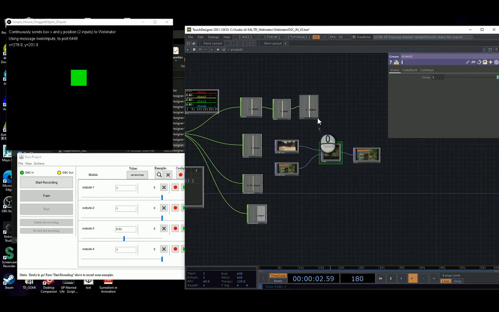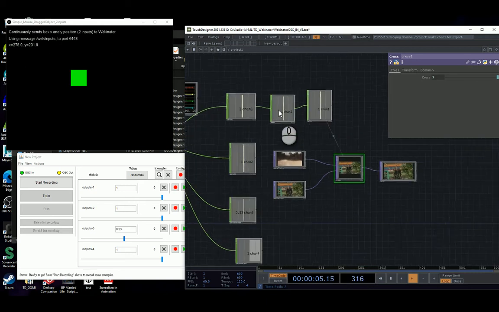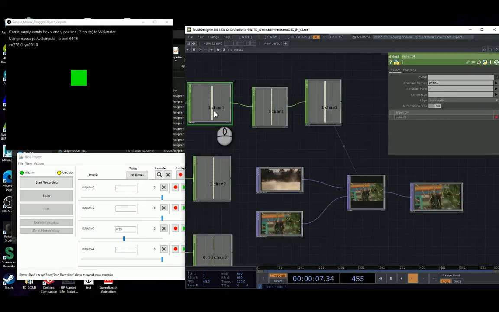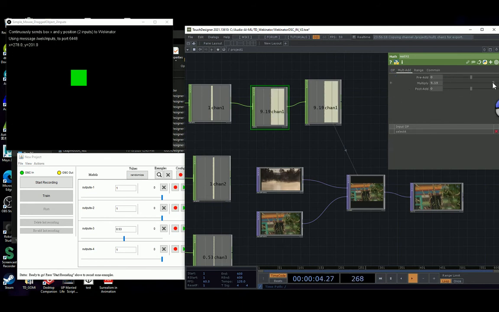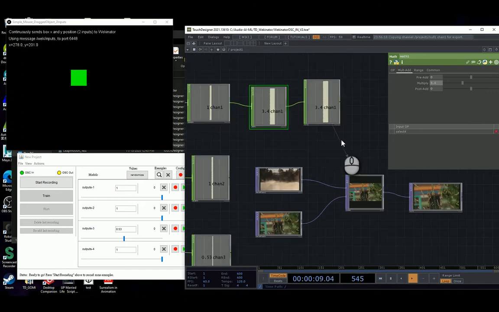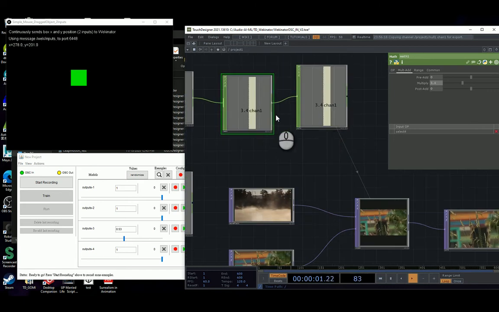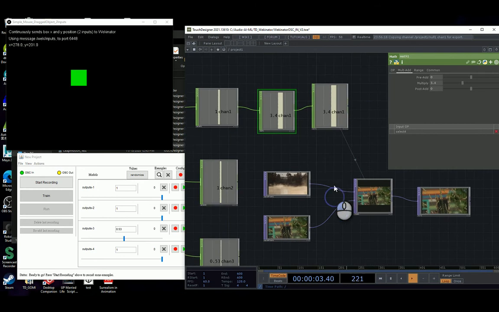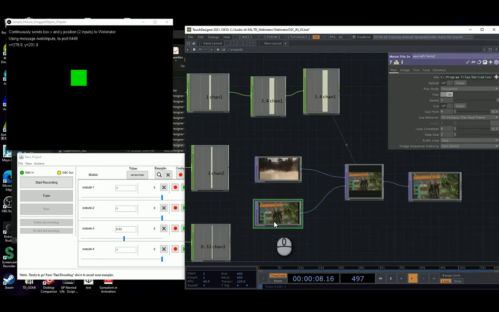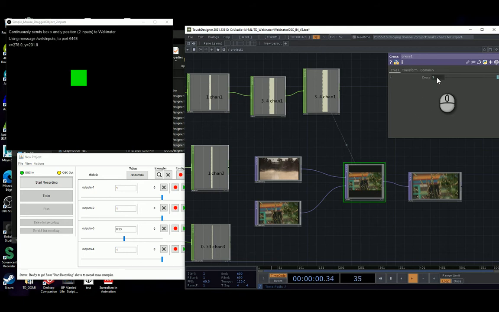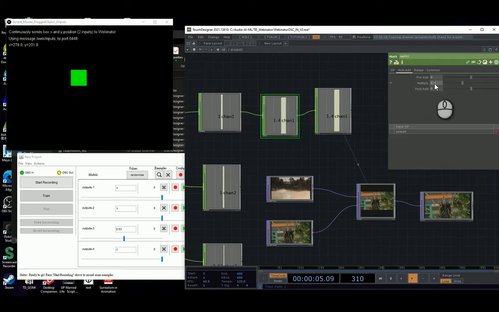And then, as I explained earlier, we can get the channel, then we can use a math node to make it bigger or smaller according to our purpose. But in this example we don't need that much difference, because we are going to use only the movie file in and movie second in. We are going to use the cross fading controlled by one channel. Therefore we don't need that much.